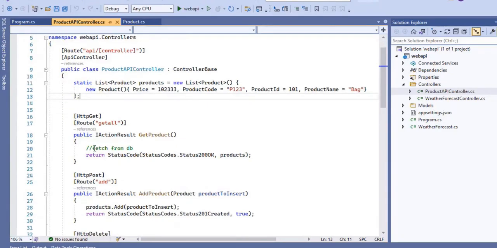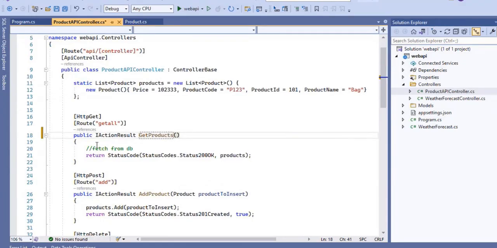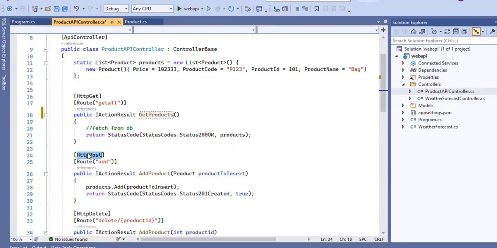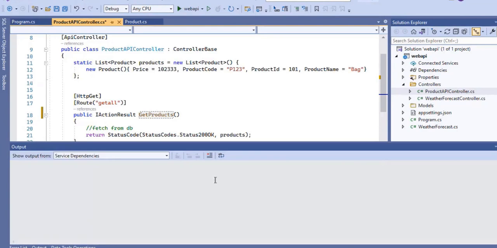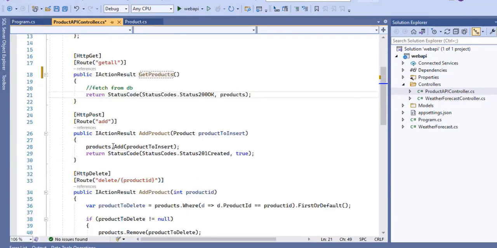Then I have a method called get products, which will return all the products already there with the status code 200. Then I have a post request for adding a product, which will add a new record in the same collection and return 201 status code.